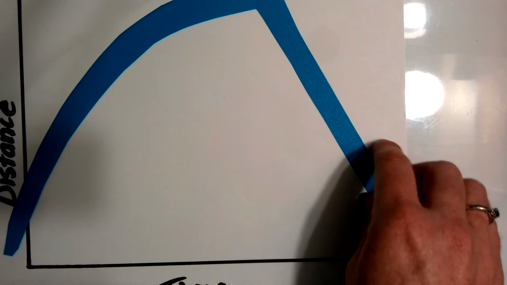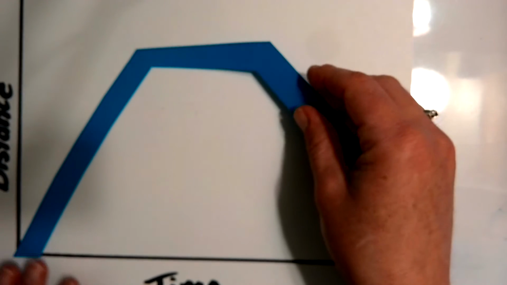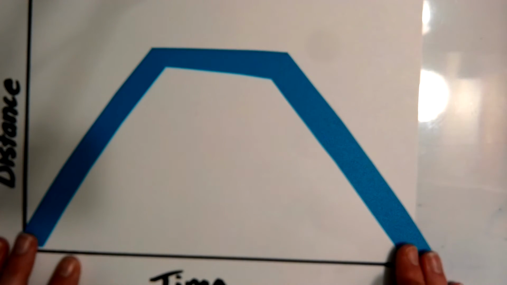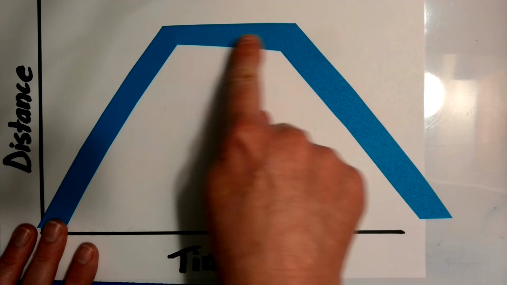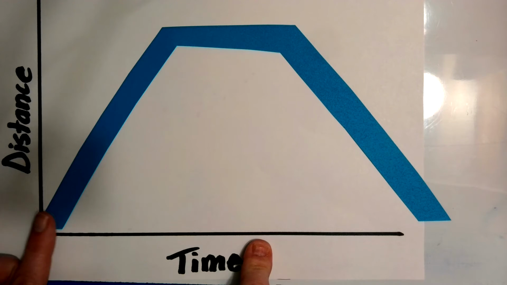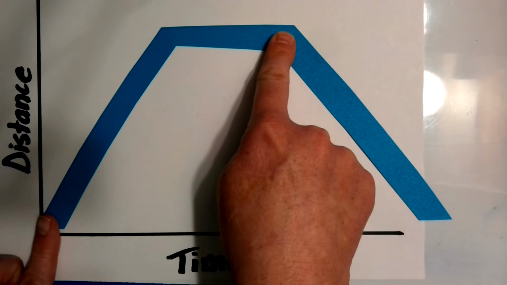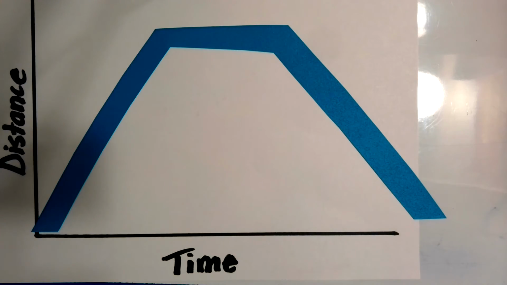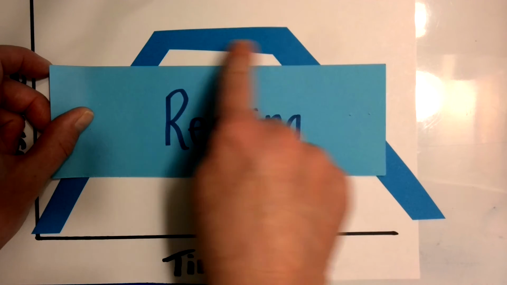Now let's look at a couple other graphs, and you're going to notice there are some flat spots here. So if we were to analyze a distance time graph that looked like this, you notice we have this big flat spot up here. And you're noticing that time is going by, but you are not gaining any distance from home, nor returning toward home. So we would say that is resting. You're just resting when it's flat like that.